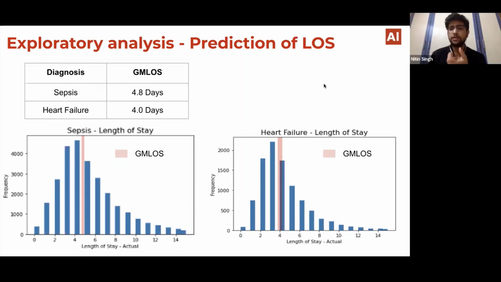No, this is not mean. This is geometric mean, wherein the geometric mean length of stay calculation is not actually the average, but a geometric average of it, which is a different calculation altogether. Maybe you can check the geometric mean calculation. You can Google that. This is not mean here.